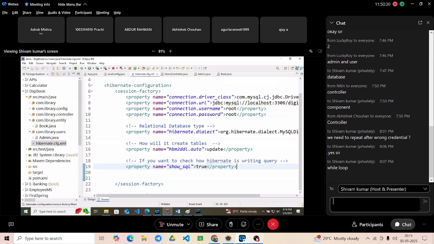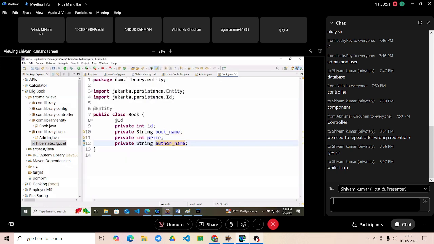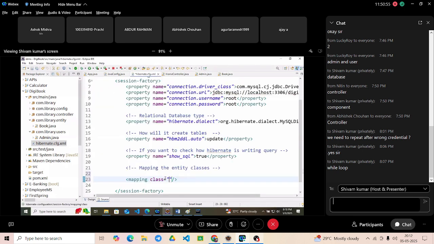So at first in the Hibernate configuration file, we have to map the class. That is mapping the entity classes. For that, just a mapping tag, mapping class equals to the fully qualified class name, that is com.library.entity, like this.